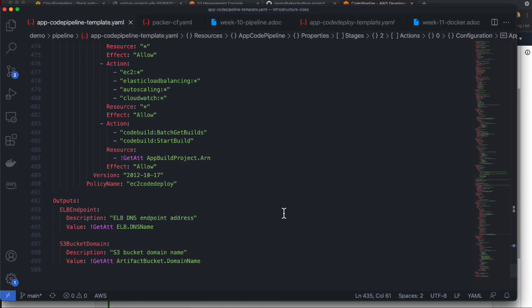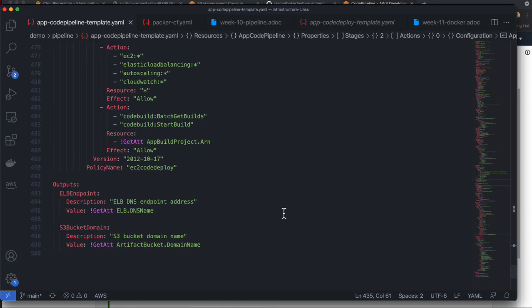So this is a longer template. It's almost 500 lines of code. And as you can see, there's a lot that's going on here. But hopefully, by watching the previous videos, you can see how we built up this template by taking pieces from the other templates and combining them into a larger, more complex project. And this is a very useful project, right?